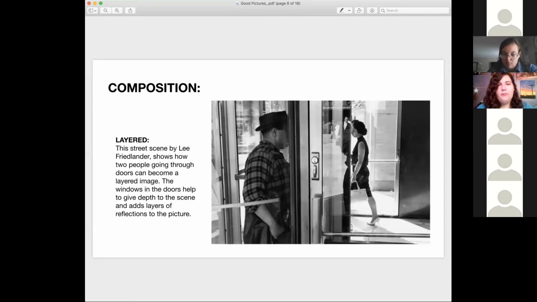This next image conveys kind of layers. How many different layers do you see in this image? Several. Mm-hmm. So a lot. You see two people going through two doors. There's the outside and the inside, and then the area that he's standing in is in between the inside and the outside. And what about the reflection in front? Yeah. Oh, yeah. So it's a lot of layers going on in one image. So we recognize the depth in this image because of that. And that's what's kind of interesting about this image.